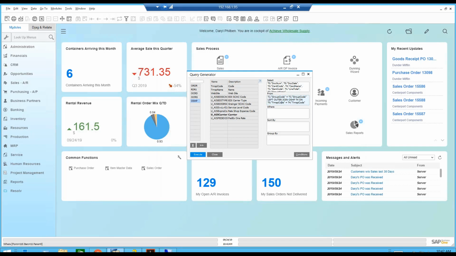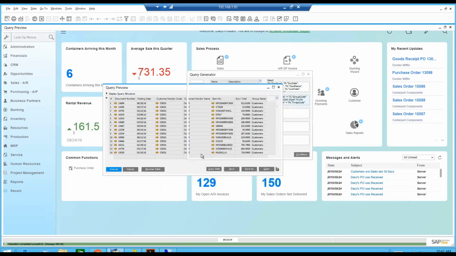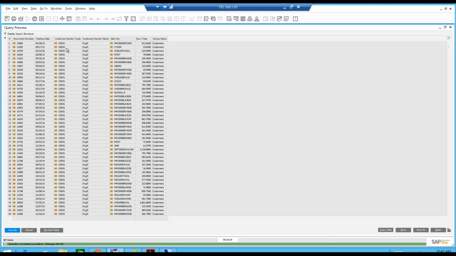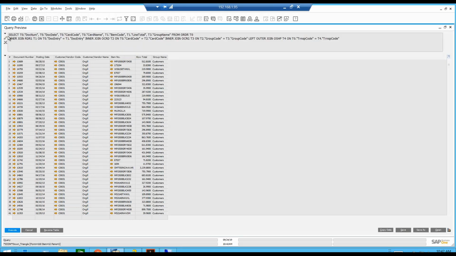Okay. So now what we're going to do is we'll just go ahead and execute this. And you can see I now have a query similar to the query that we had within the query generator. Again, you can expand to be able to see the syntax. The little pencil here is useful sometimes if you want to make some minor edits. It's useful to do it in the preview. Otherwise, you can hit cancel to come back into the wizard.